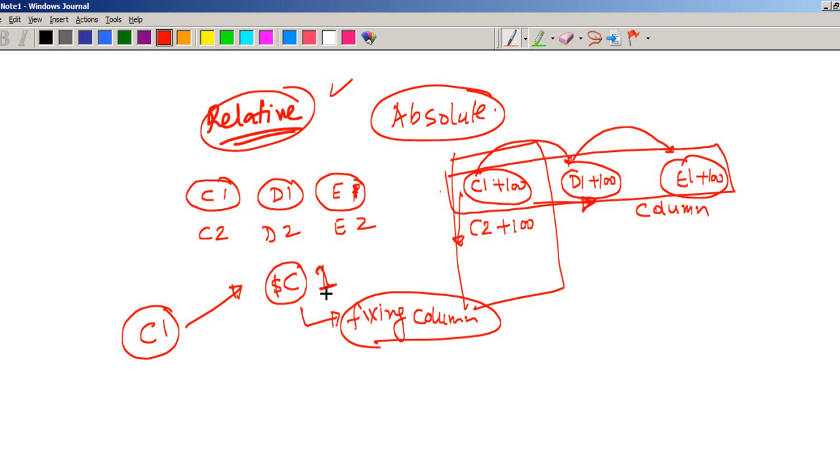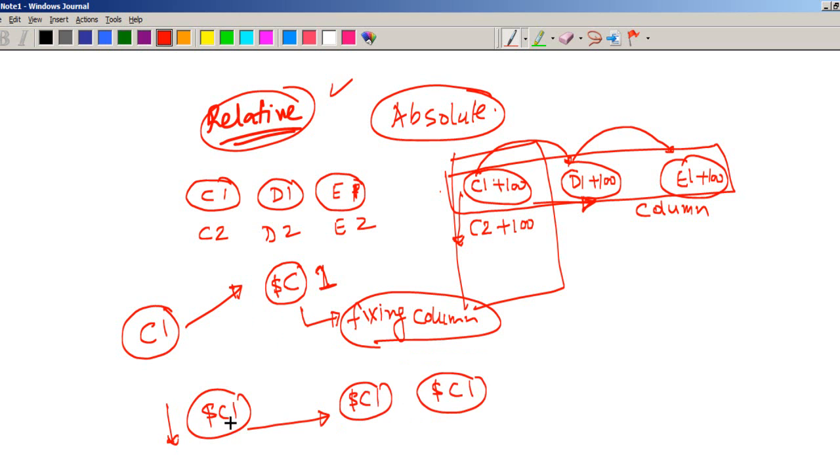When I drag it, because this $C is fixed, it will remain C1; it will not change to D and E. But when you are going down, since this one is not fixed, it will become $C2 and $C3. So this one is not fixed, and it will change like this.